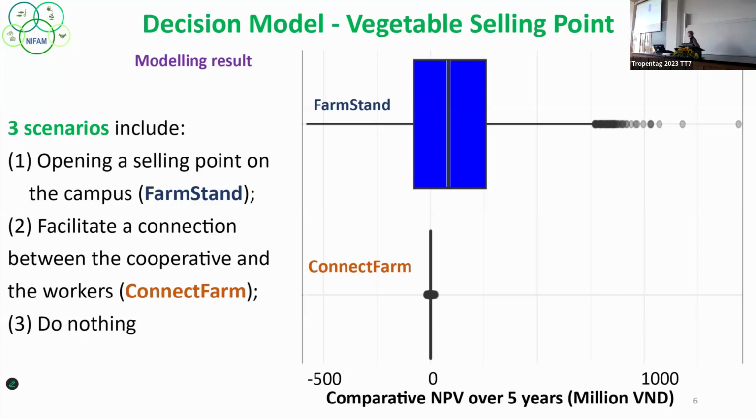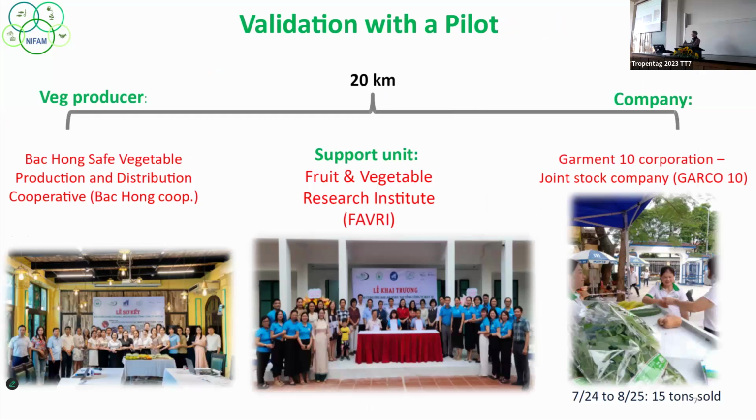Here we're simulating those things, and we can see that the expectation based on all of our experts' inputs and all of the simulations that we built, that putting the farm stand on campus, although expensive and time consuming, et cetera, was more worthwhile, we expect, than connecting farmers directly. So we want to validate this model. We want to know if it's a good recommendation for a larger scale. Should we make that recommendation to Hanoi, to the government, to companies across Hanoi? Well, we want to find out by learning a little bit more on the ground.